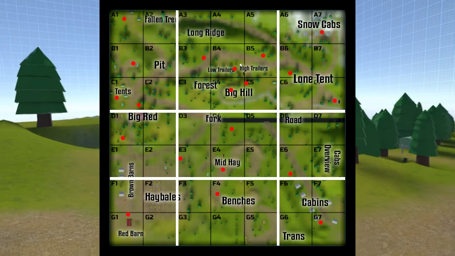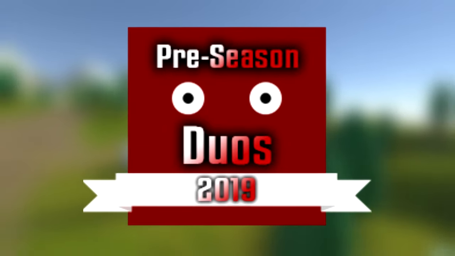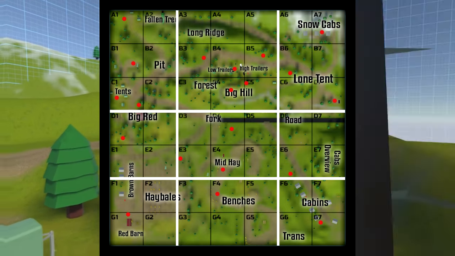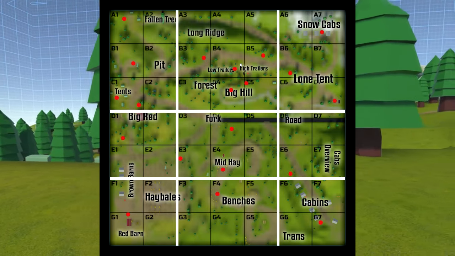Just before I go on, I know about the upcoming duos tournament, the spawns will be different. But still, this video is very, very important. If you spawn at a particular callout, you can still use this video to your advantage. Just because the red dot spawns won't match up with duo spawns doesn't mean my information about high loot areas is wrong.